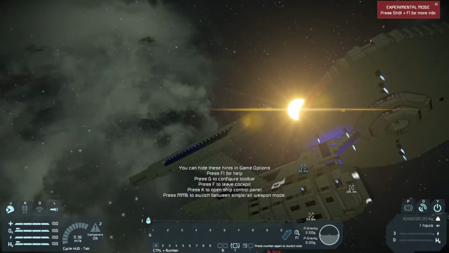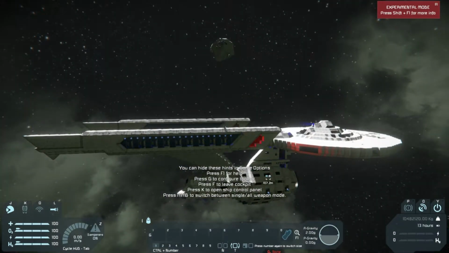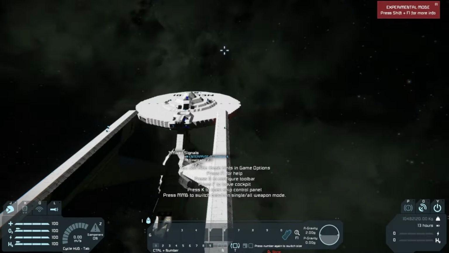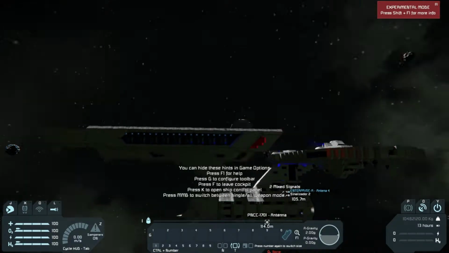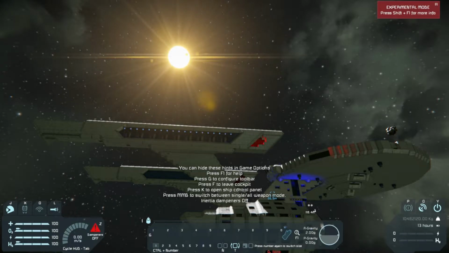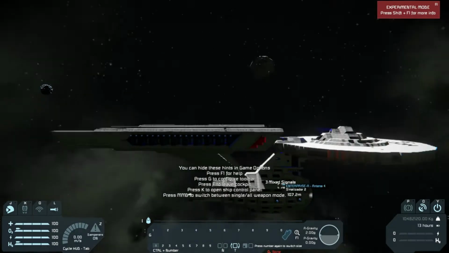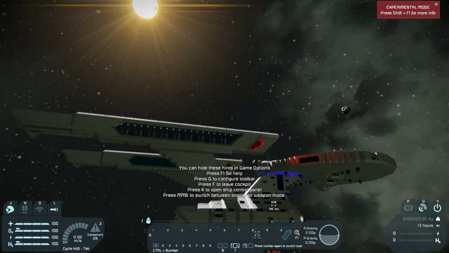Ah, there we go. Okay. So we've got this kind of firing. It's a little bit weird. So, whoops. I believe I've just reset that, so that's down. Oh, that's why. Okay. So this is down. And is that? No, that's inertial dampeners. V is reset the angle.